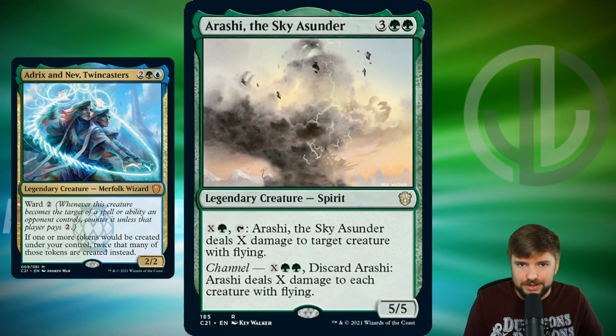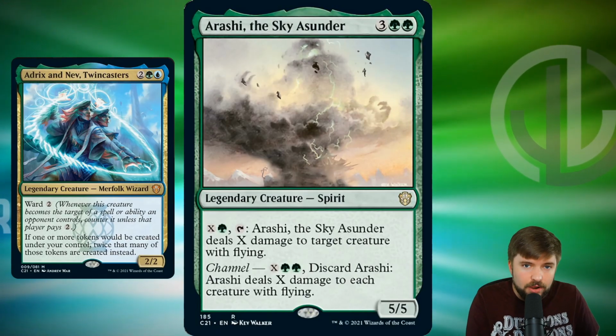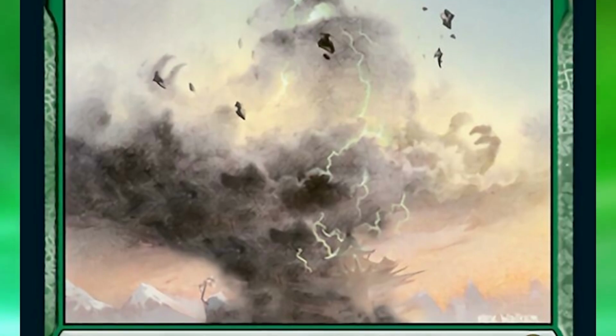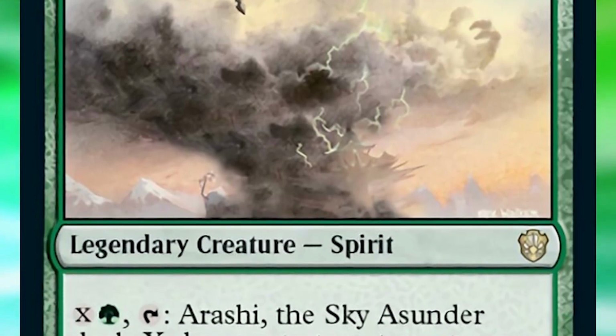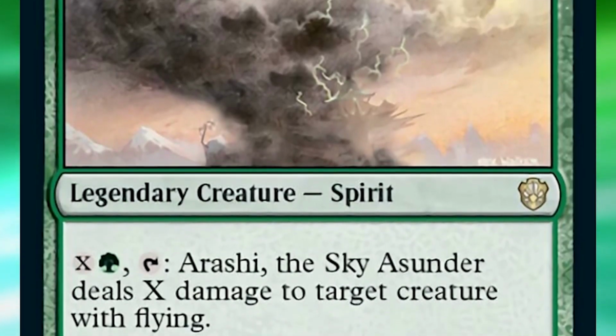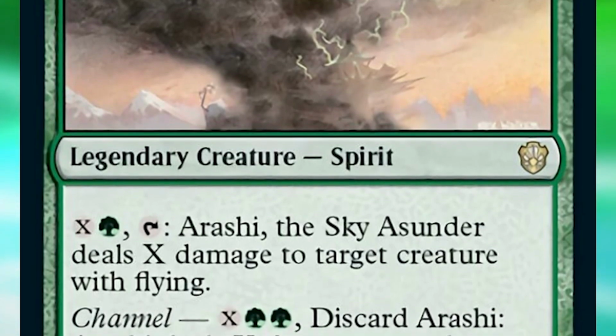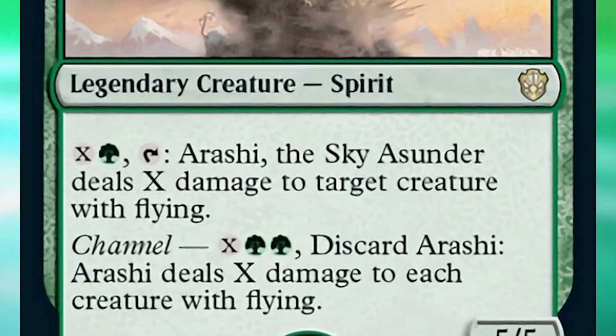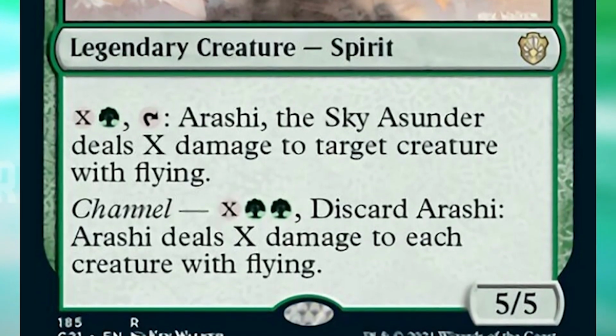Let's guarantee that we're going to get what we need to hit our strategy square in the middle. Arashi, the Sky Asunder, 2 green, 3 other for a 5/5 Spirit. You can pay a green and X and tap it to have it deal X damage to target creature with flying, or while it's in your hand, you can pay 2 green and X, discard it, and it deals X damage to each creature with flying.